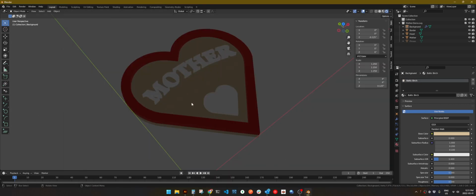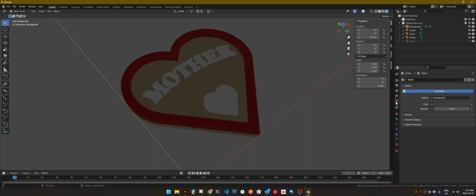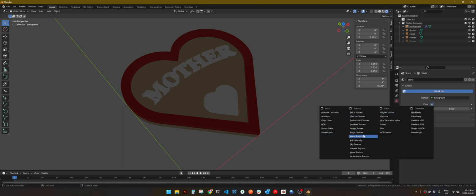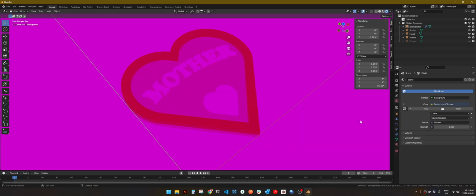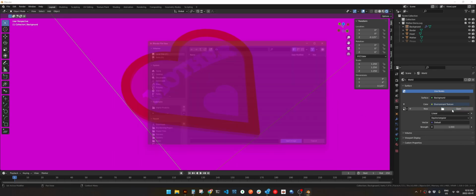So once you've downloaded that, we just need to change our scene lighting. The way we can do that is you'll see this little world icon. It looks a bit like the material icon. If you click on the world icon, though, there's all these different options, and they are kind of confusing. The only one we care about is where it says color here. We're going to click this little yellow block, and it's going to pop out this window, and we want to choose environment texture. And it's going to go pink, just a big horrible pink color. Anyway, so we're going to click open.